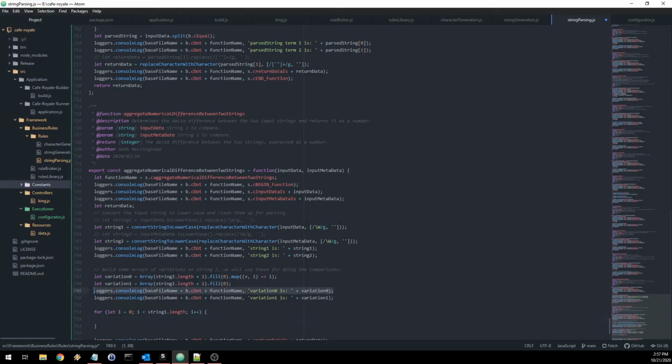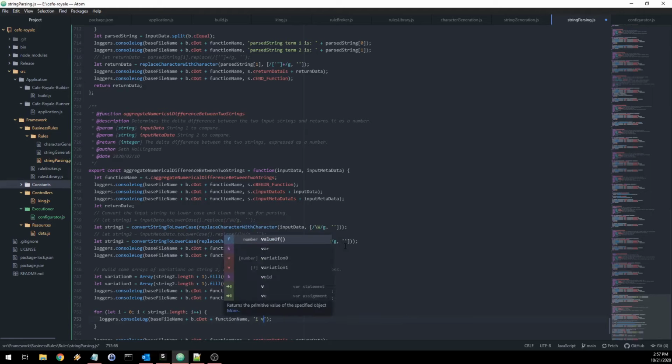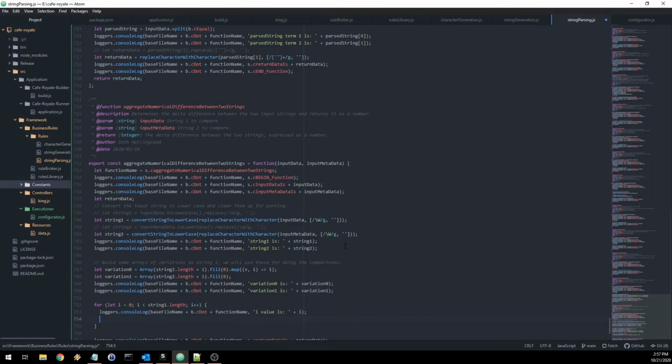This is, like I said, a little bit complicated algorithm, but it's not beyond being debugged. And if we do need to debug it, then we should be able to. So the literal string here is i value is, and then plus i. So you can basically log which step we're on.